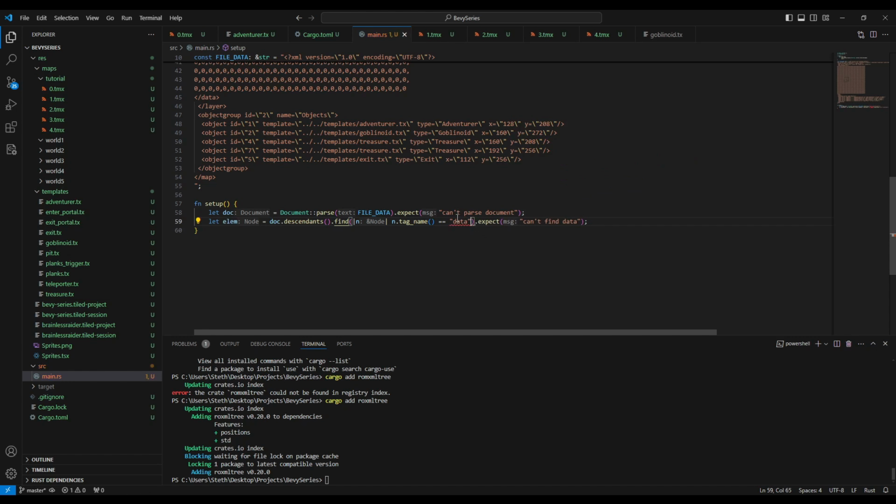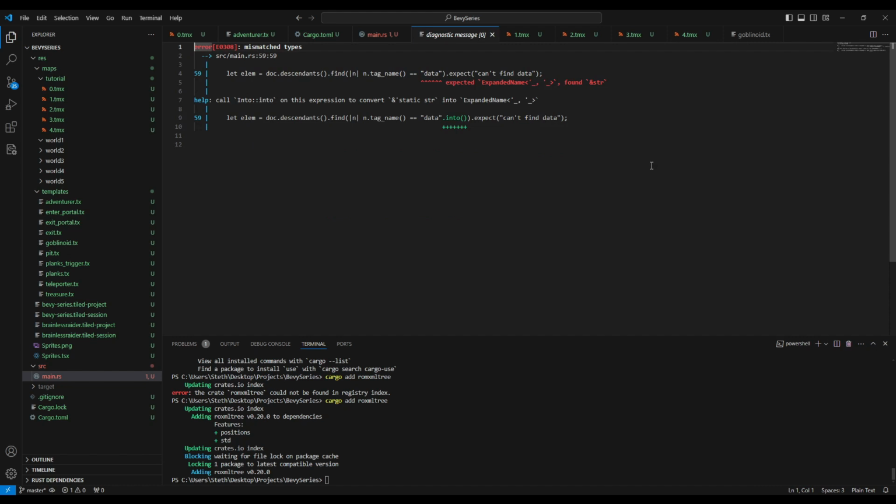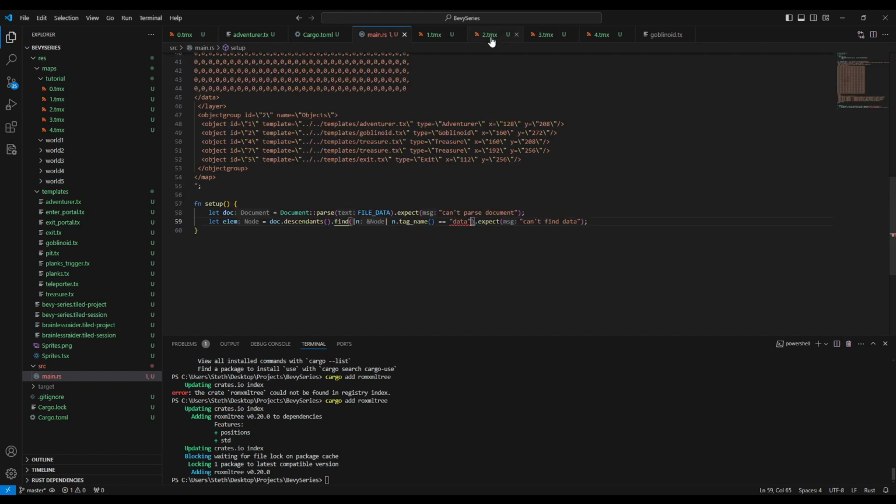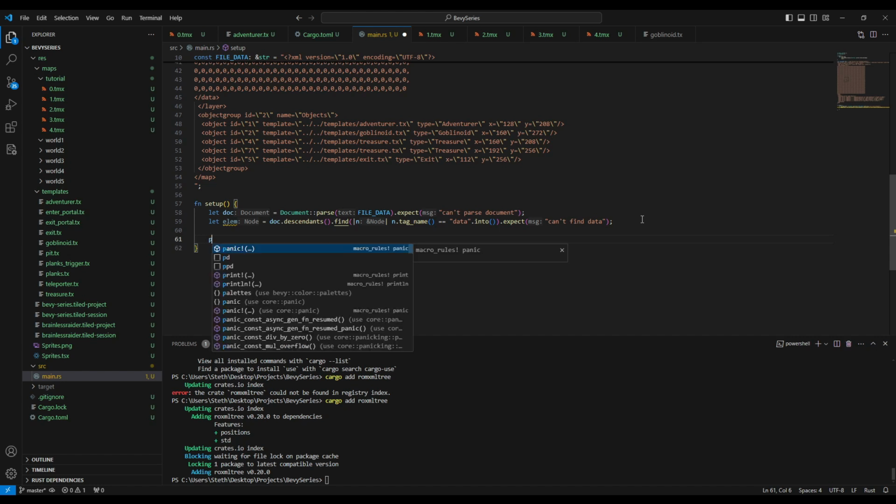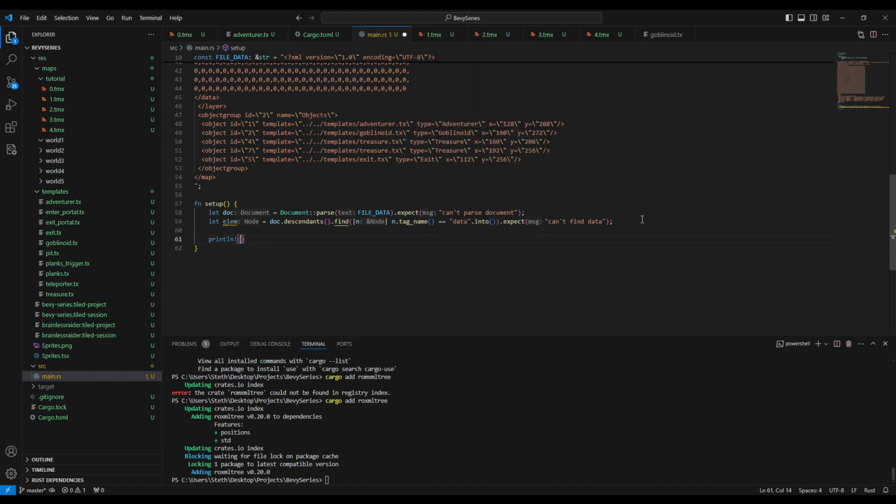I believe if we click here to see the compiler diagnostic, yep, it actually suggests to add .into here, which is super handy. You need it with Rust because it's kind of a pain. Usually that's just a skill issue, but for me, it can be a pain because I definitely have those skill issues.